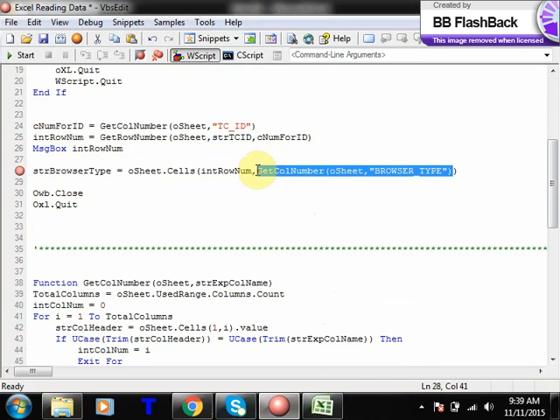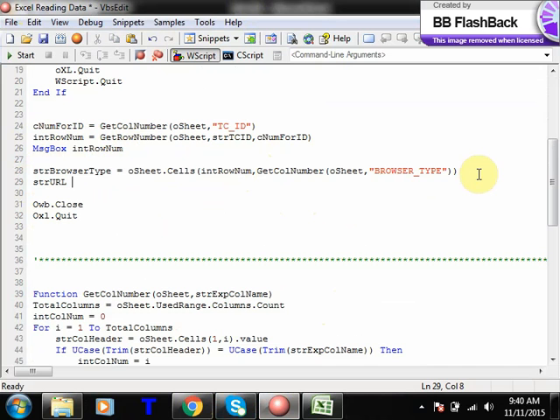So this is how normally we will reduce the lines of count always. But if you retrieve that column number first and then pass that returned value to the argument, 2 lines you will create. So if there are 10 columns, 10 extra lines will come. But you can avoid those 10 extra lines by writing like this. Okay. So for an argument, you can refer to a function call also, if the function is returning the value.